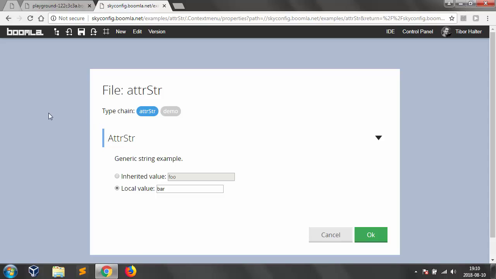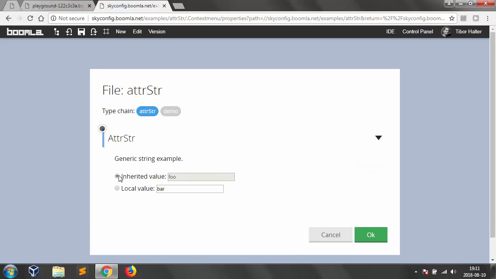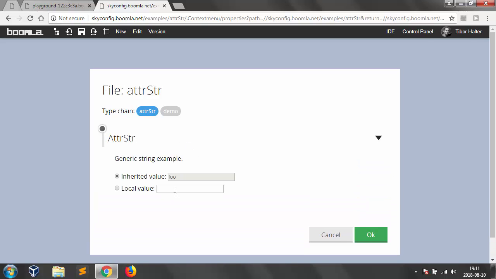If there are multiple form fields, this blue line shows that there is an actual local value defined where we are currently, and then this form field is open as well. If I click this, you will see that it's collapsed now. If there are no local values defined here, they will show up collapsed, and this blue line will show up gray. Actually, let me show that. Go for inherited value, okay. Come back here, you will see it's gray and it's closed. If we define it again, I think it was bar, okay, and come back. Now you can see it's open and it's blue.